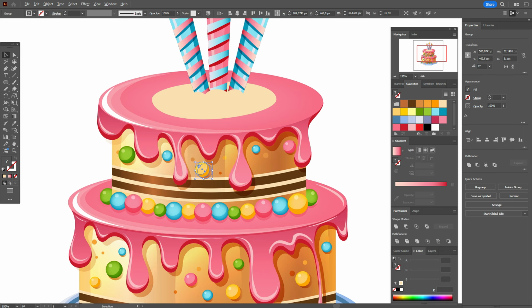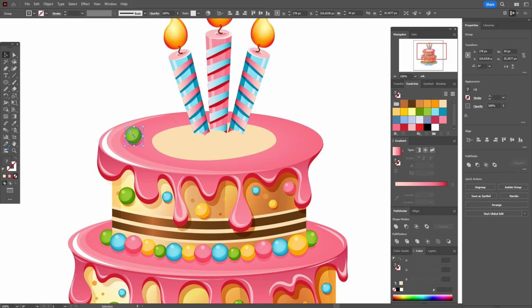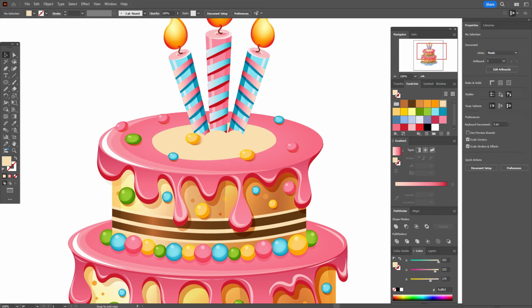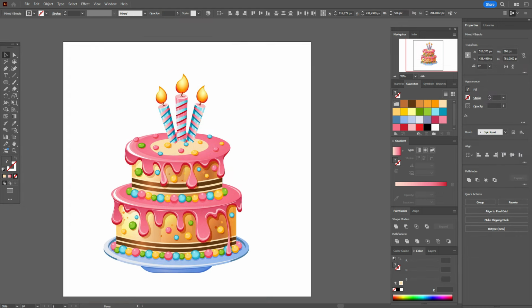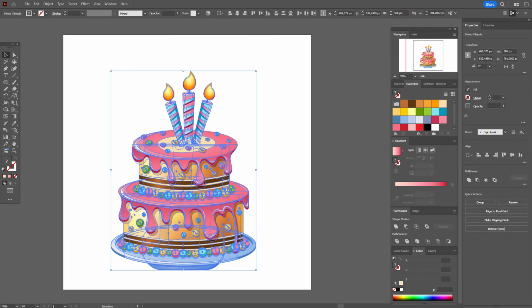Make copies, make them bigger, smaller, so as you like. Okay, the cake is ready.